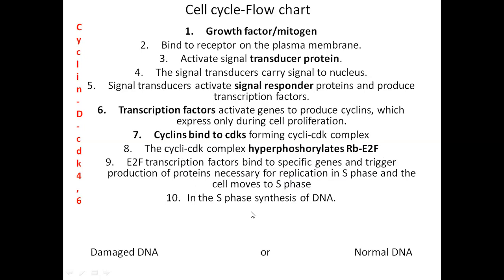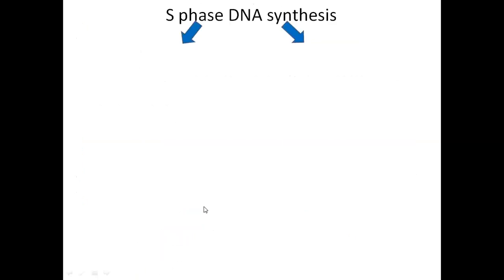What can happen during the S phase? During the S phase, we all know very well there is replication of DNA. Most of the time DNA replication produces normal healthy DNA that results in cell division, or sometimes there may be production of damaged DNA, or some mistake during the replication process that leads to a different mechanism. Let us see them. Now, in the S phase, the DNA synthesis, there may be a normal DNA that is synthesized. What happens during the normal DNA synthesis?